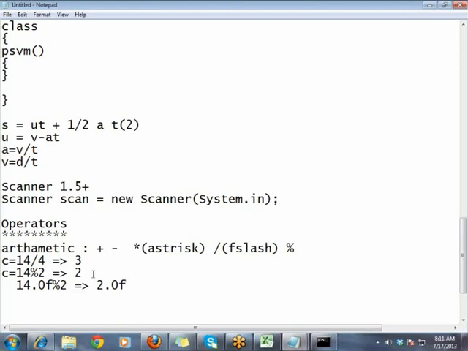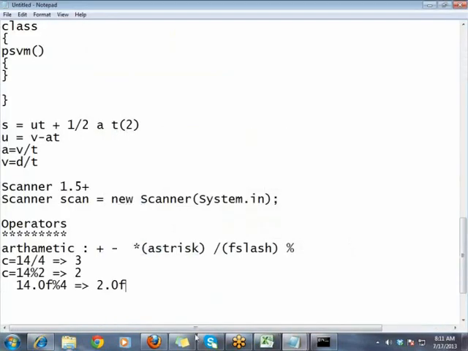On floats also you can do this. Whenever you are doing a float remainder, it won't take the fractional coefficient value, something like 4 3s are 12, and you'll get 2.0 as the remainder. So that is exactly how percentage will work. That is the only different one, remaining all are as usual. This is what arithmetic operators are.